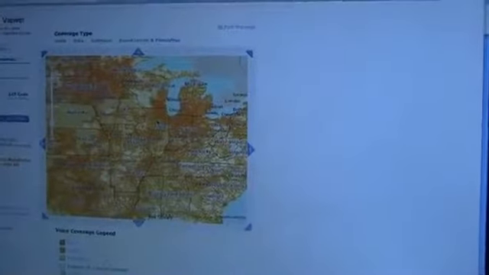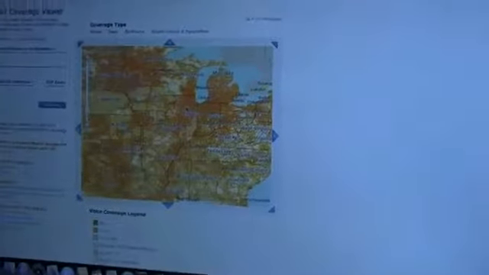But that's not independent information. Obviously, they want to show you the best thing possible based on the towers they have, and all the competitors are going to try and show the best they possibly can. We'd rather know what the real information is and what consumers are actually experiencing, and that's what Carrier Coverage helps to put together and facilitate.